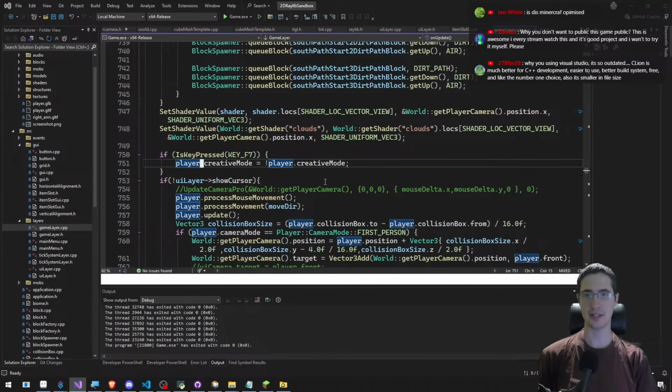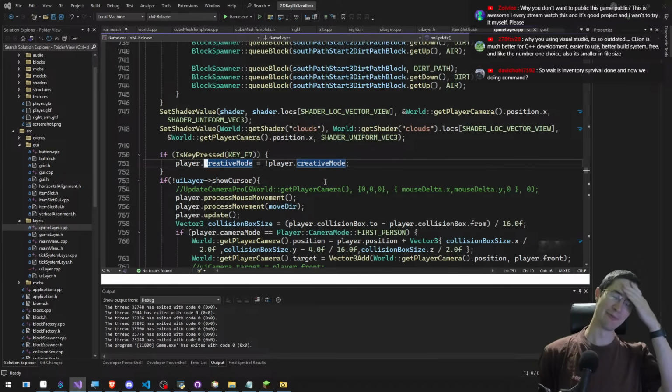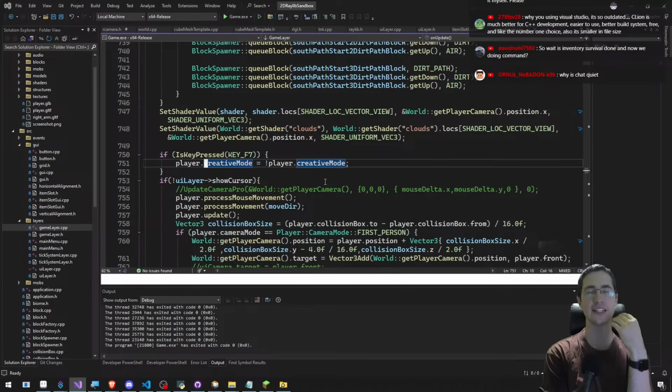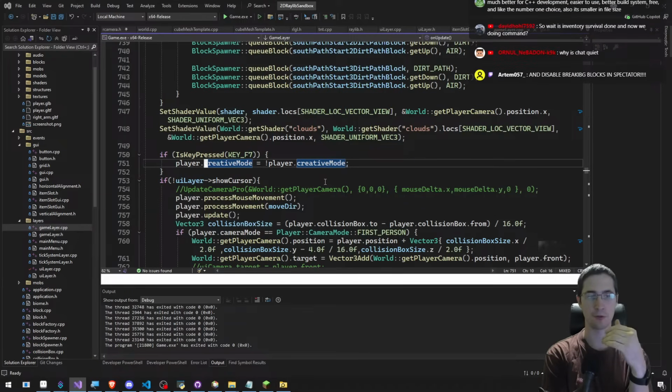Here, player creative mode. Creative mode? No. It should be something else. I think this creative mode is the flag for how to disable block breaking in spectator mode.